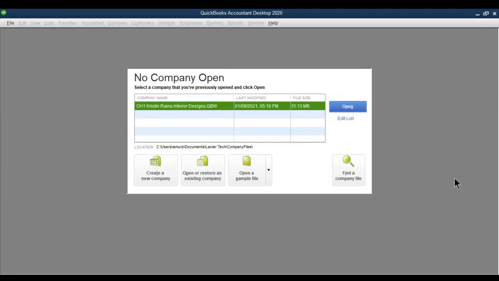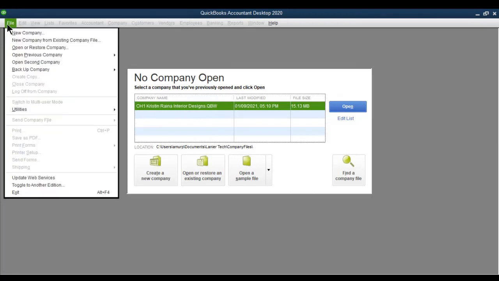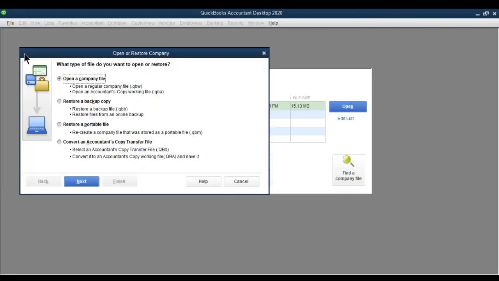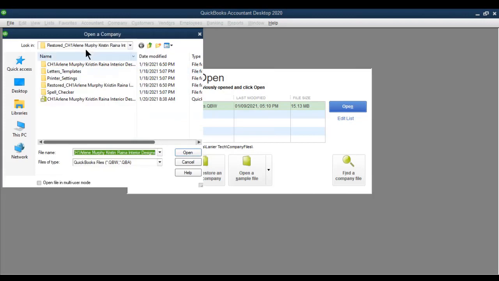So when you would open it, and I can't do it because my company is open, you would choose open a company file, and go into where you have your files and open it from there. It'll go to one where it thinks it is, but then of course you would just find the right file from where you have your student files, and you open up Chapter 1 Christina Reyna Designs. And I can show you.